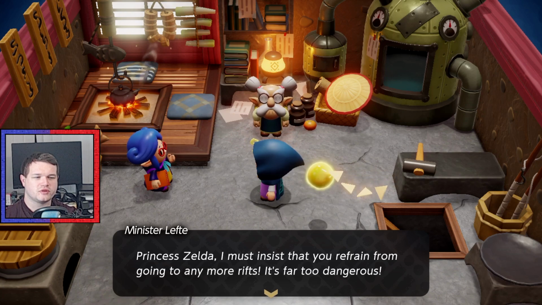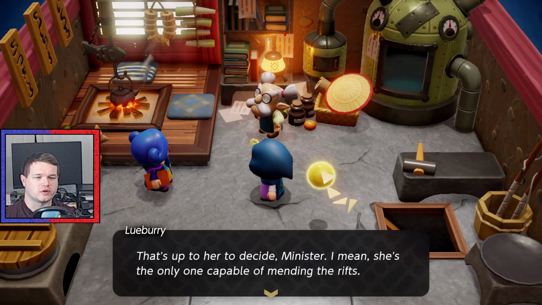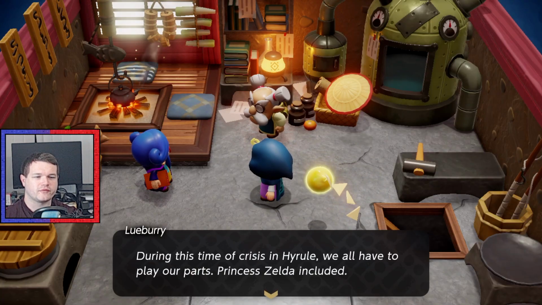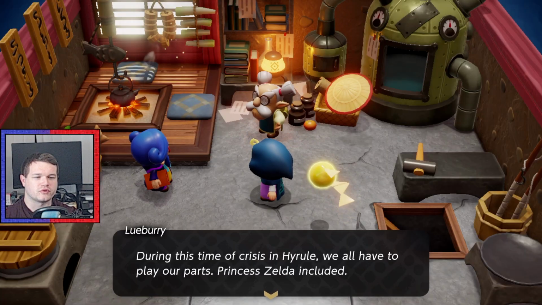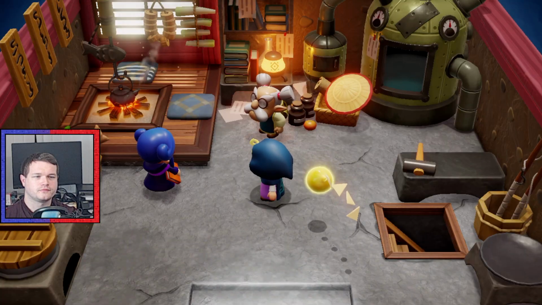Princess Zelda, I must insist that you refrain from going to any more rifts. It's far too dangerous. That's up to her to decide, Minister. I mean, she's the only one capable of mending the rifts. During this time of crisis in Hyrule, we all have to play our parts, Princess Zelda included. You make a salient point, Mr. Blueberry.